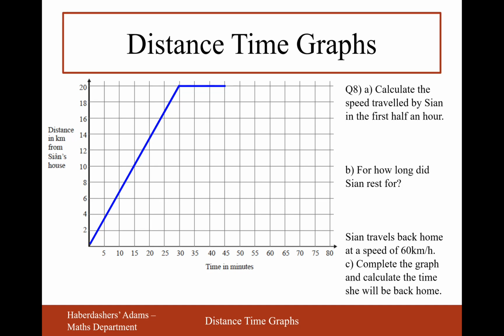Okay, we're going to have a go at one more question before we move on to the worksheet. I'll give you a chance to have a go at this question before I show you how to do the answers. But what I'd like you to focus on in this question is that we're going to be converting from minutes into hours. So when you answer the first question, what I'd like you to do is answer it in terms of kilometers per hour. So think about what 30 minutes is in terms of hours, and then do your calculation in terms of hours. Okay, so pause the video and give this question a go.